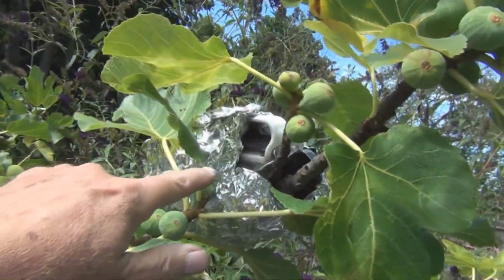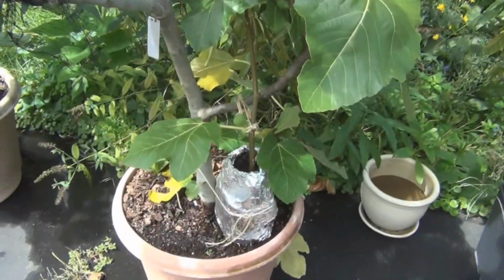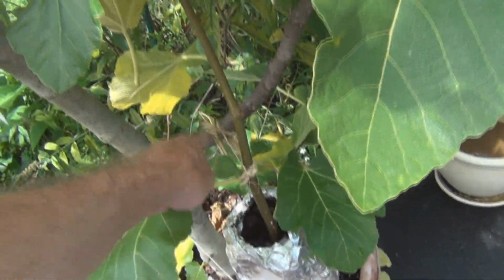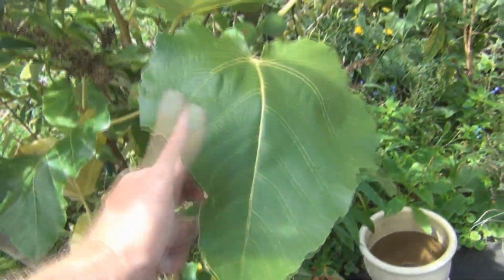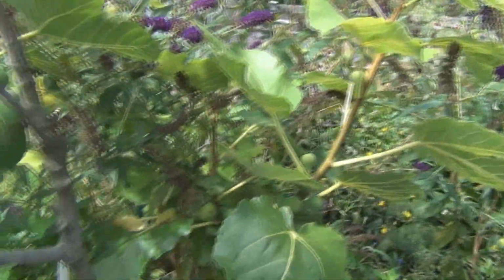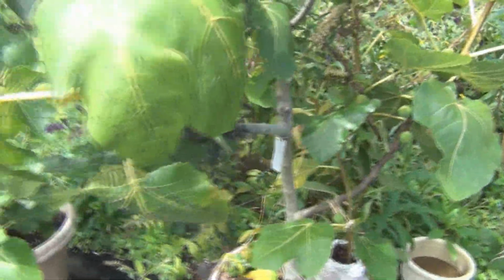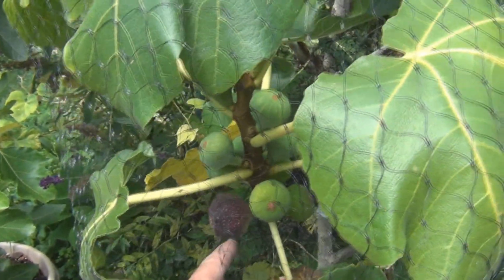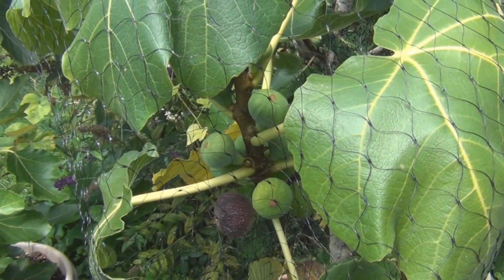And I got an air layer here. And this one here I started weeks later. I wanted to do one on this branch here too because it's really nice and healthy looking. It's got a lot of figs on it. So I thought I'd just document this real quick and continue with the ripening process of this fig here.